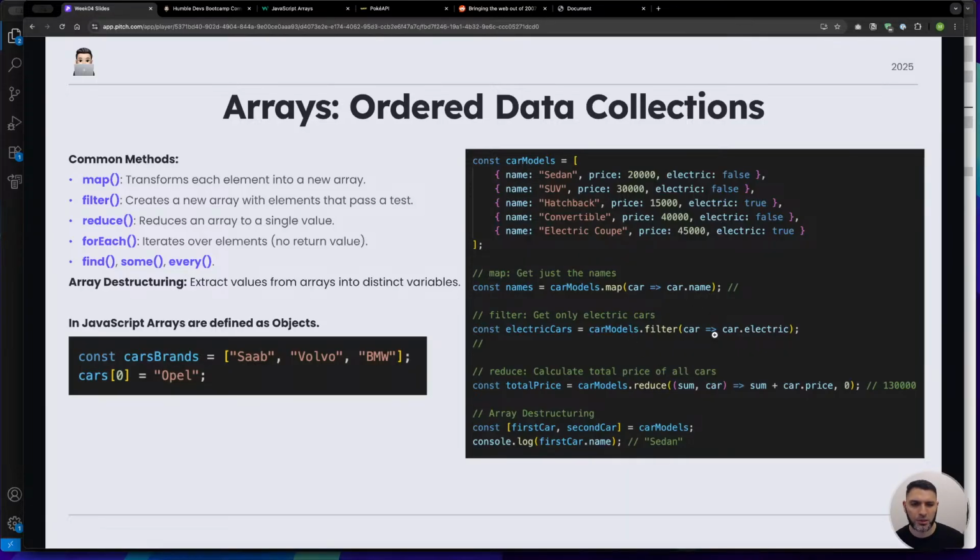And for each car, we want to only pass it if car.electric. This will basically try to evaluate for true. So this is implicit. When we're passing all of these values in, if we say we want car.electric, that means we want it to be true. So it will only give us an array with two outputs at the moment, because this one is true for electric and this one is true for electric, and for all of the ones that are false, it will just leave them behind.